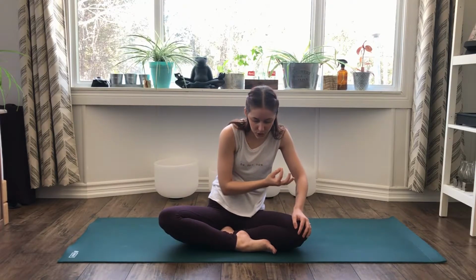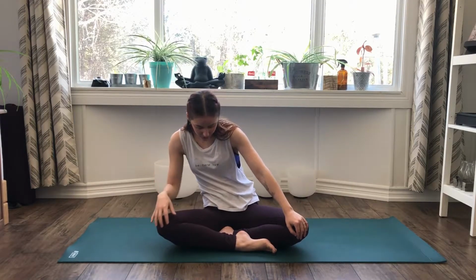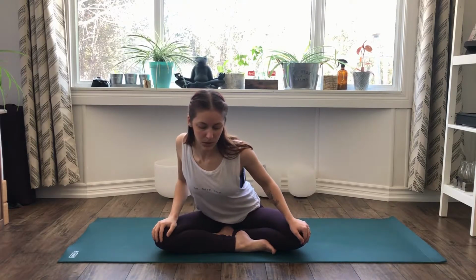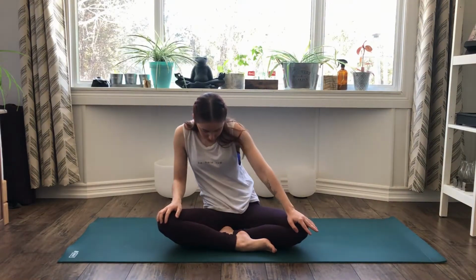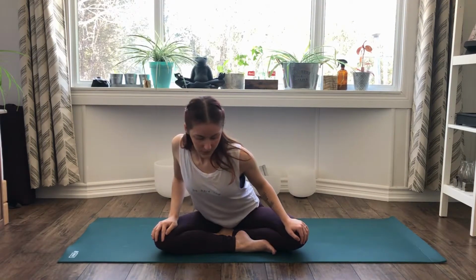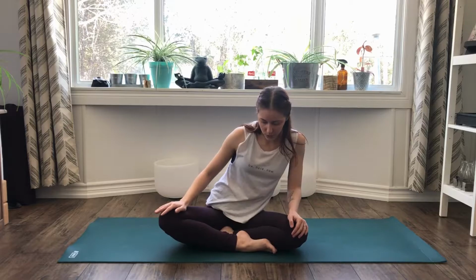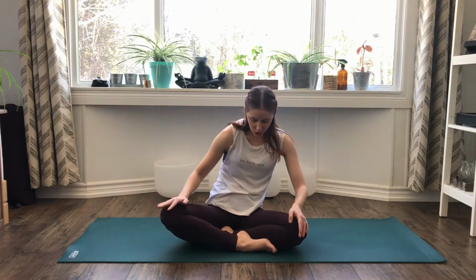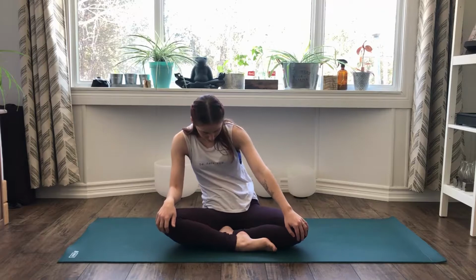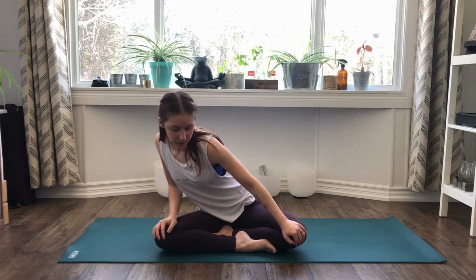Inhale as you puff the chest forwards and start to draw a circle towards the back with your chest, rounding it when you get there. Draw those circles with your body, as big or as small as you may need. Work with your shoulder blades by squeezing them together when your chest is puffing forwards on the inhale, and pushing them apart as you round that back on the exhale.